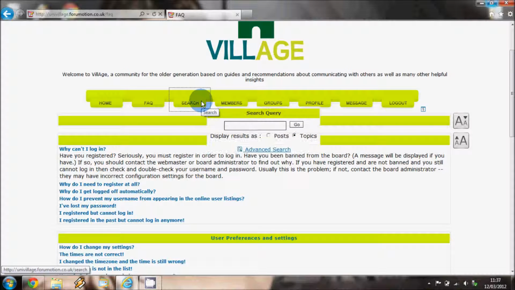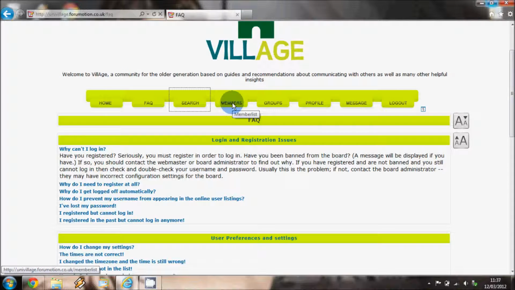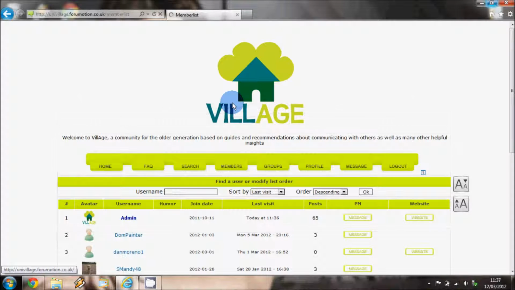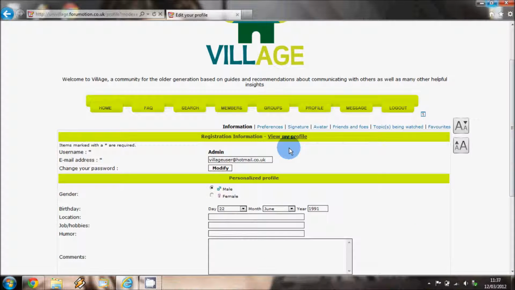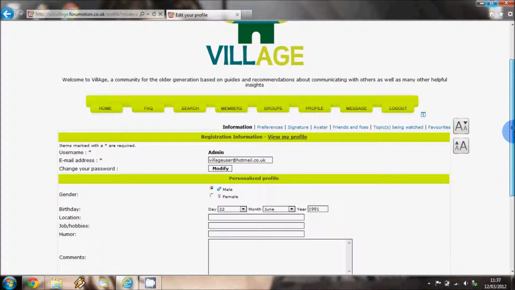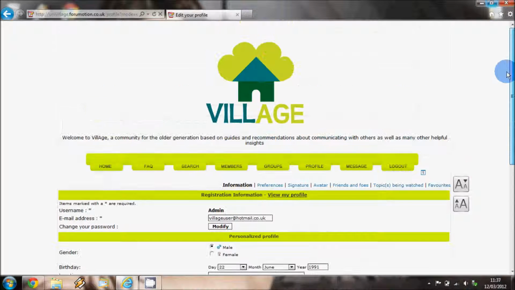If you wish to search the forum for specific posts, you can click on these and you'll find the information you need. Find other members, use the member list button, and you can search for the available members that are currently on the site. You can edit your profile by clicking on the profile button and using this to change any of your information to suit you. There are different sections within the profile sections and you can choose to edit it as much as you wish. You can display as much information or as little as you wish.